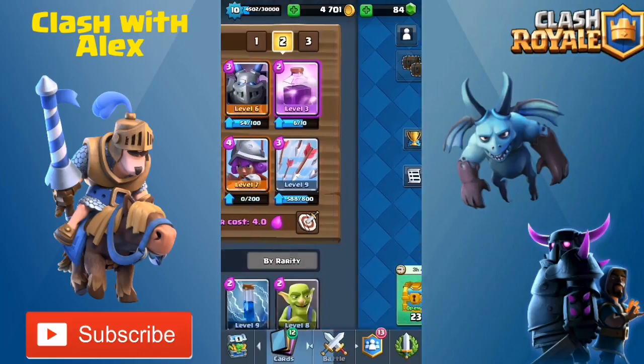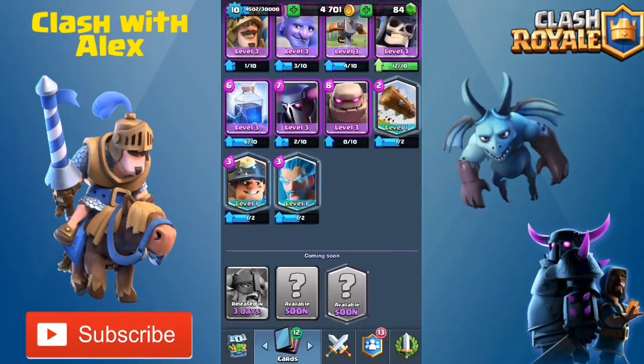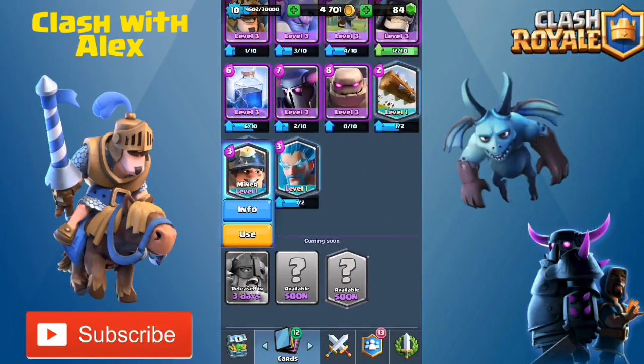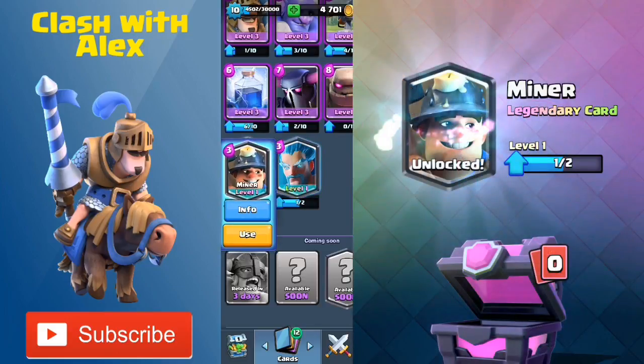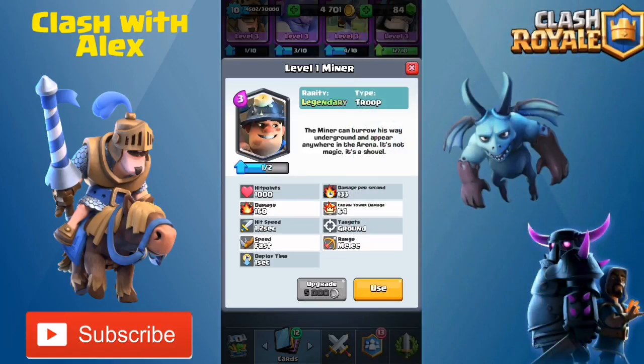We actually unlocked a Miner from a Magical Chest. I'll show you guys right here. Yeah, there it is, guys. I'll pop up the screenshot right now of when I unlocked it. Oh my god, I still can't believe I unlocked it. There it is. Does around 160 damage per hit.